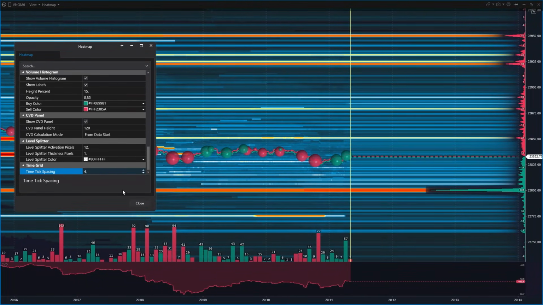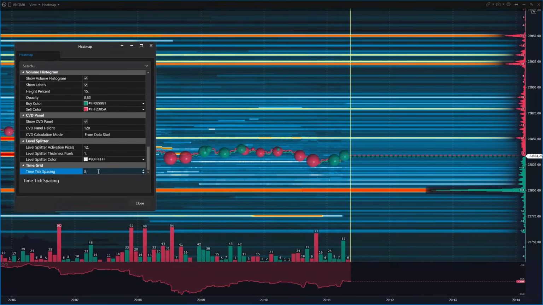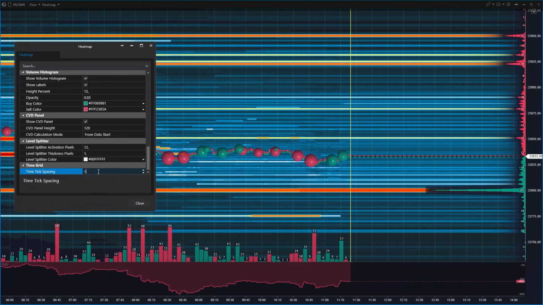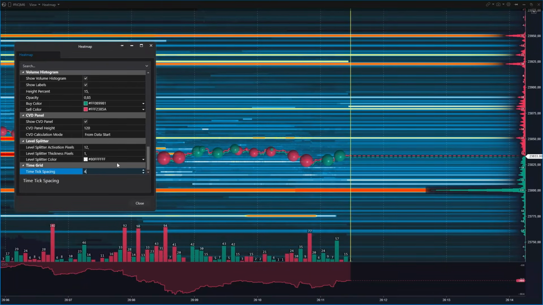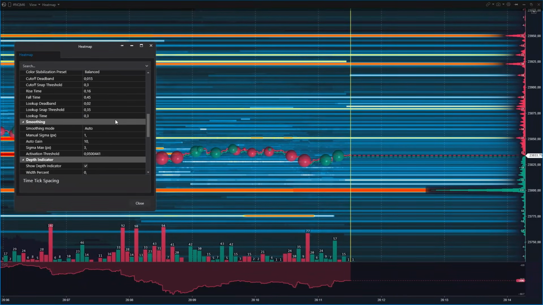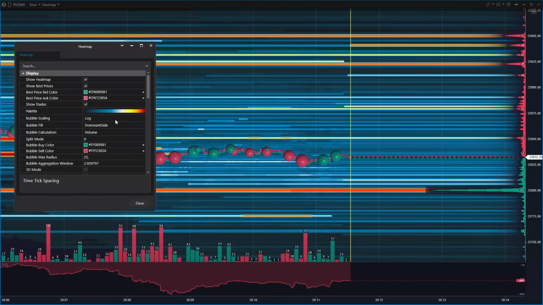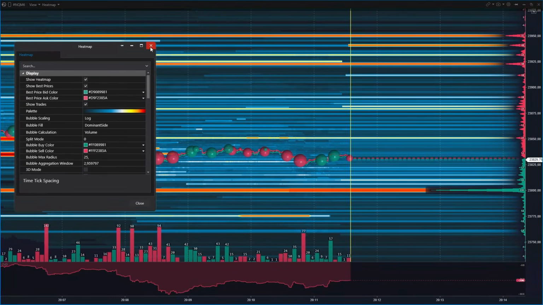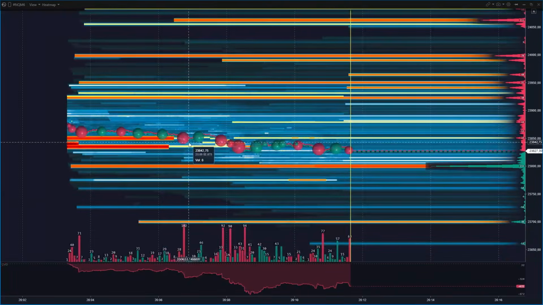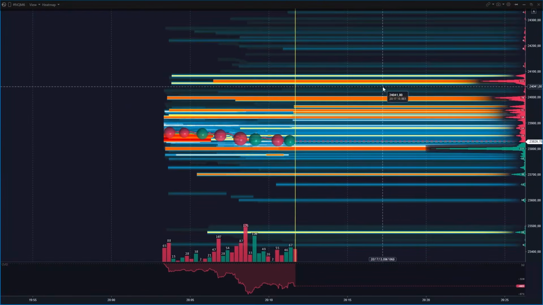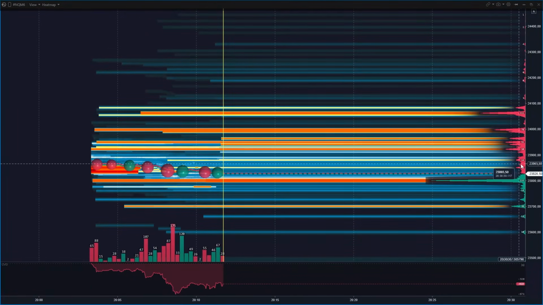We can leave it like this, but at the end it really doesn't matter. I think it looks clean like this, and there's not too much information to read. And yeah, so this is basically the new beta from the heat map, which I think is a good product in itself.